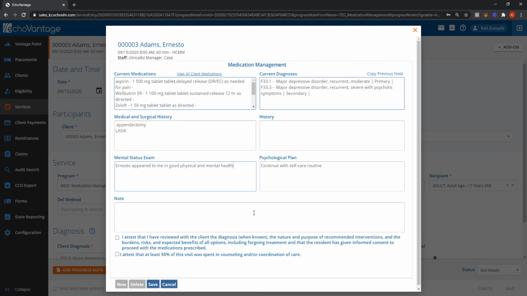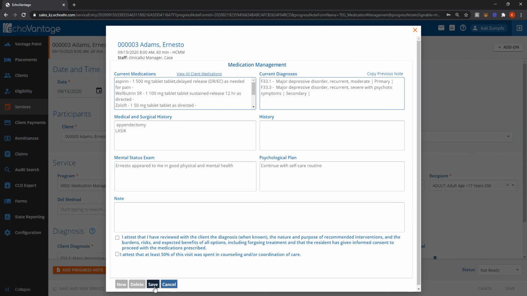One of the biggest benefits is the option to design your forms to be the most efficient for your clinicians and their workflow. Echo really prides itself in not making our customers conform their workflows to what the system will allow you to do, but rather the application conforming to your workflows. And that is a really easy thing for you to achieve by taking advantage of our Form Designer tool.